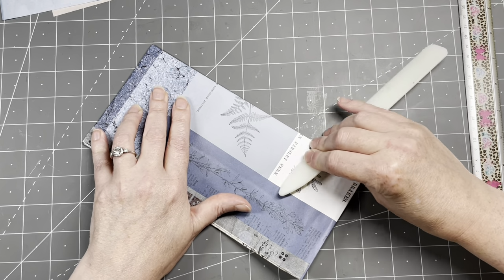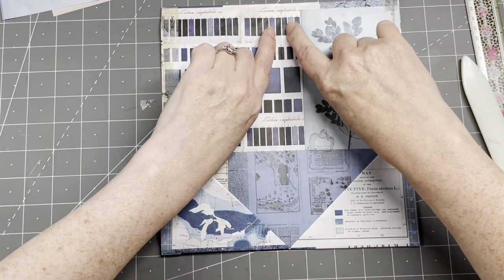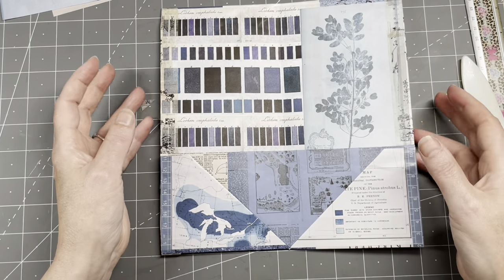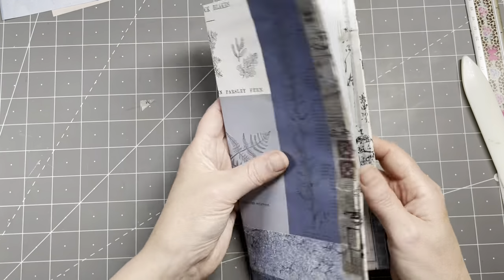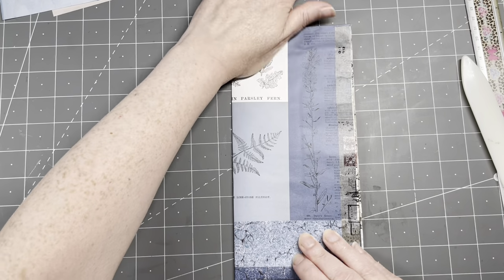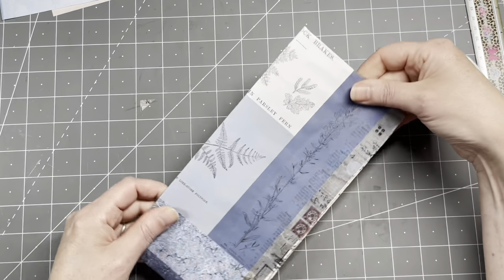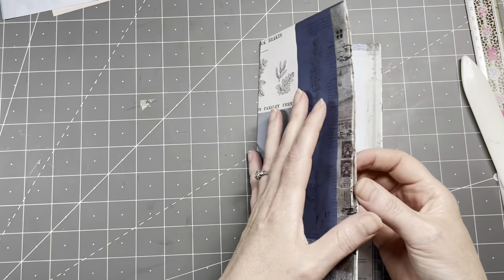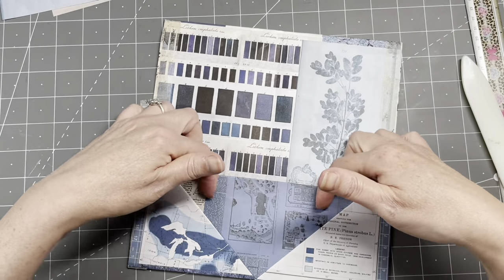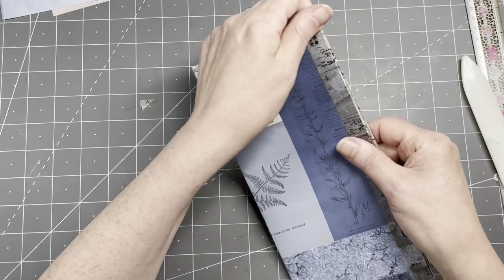Now, I did not make a sort of spine in this. You could, guys, if you want to, leave like a quarter inch in the middle to sew in a signature. But that's not necessary at all. It's a tall one, right? Yeah. It's like a tall, skinny sort of journal thing. Yes. I have a big pocket here. Big pocket here. Pocket here and pocket here. I think it looks great.